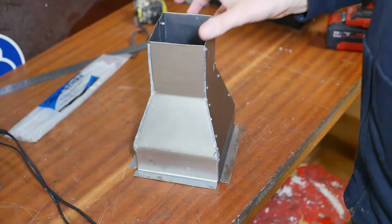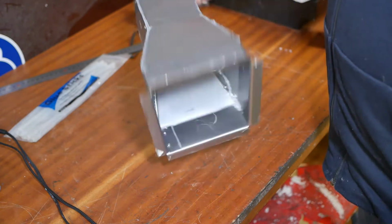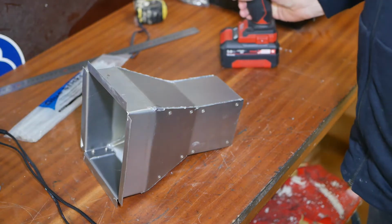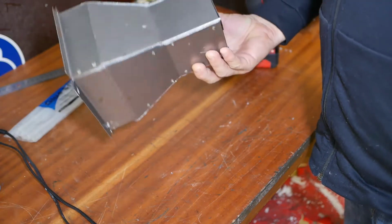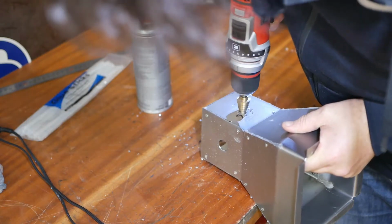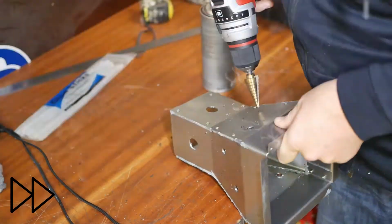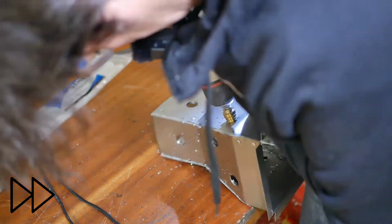Later that same evening, I had a bit of a think about it and realised if I pour this big block of plaster, the middle section's never going to get dry because the water vapour is not going to be able to get out through the side. So flasks like this normally have a bunch of holes in them, so I guess I better start drilling. Kind of a shame, really. And having drilled the holes, I can now close them up again for the pour.